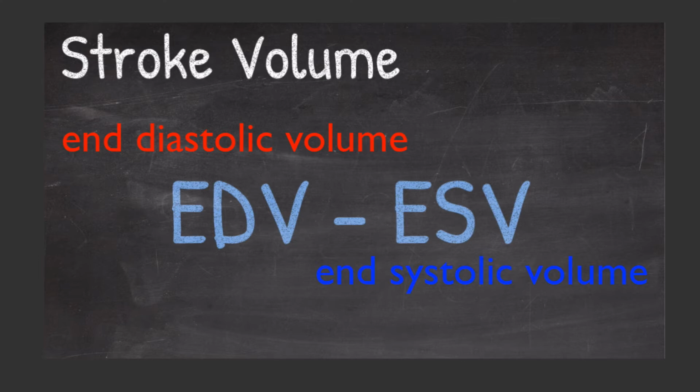So if we look just at these two numbers right here, 120/80, there are two numbers when we're talking about blood pressure, a top number and a bottom number. The top number represents systole, and the bottom number represents diastole. Systole is when the heart is contracted. Diastole is the relaxation phase of the heart.